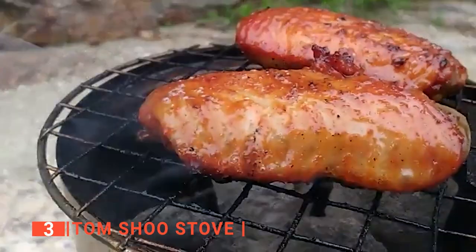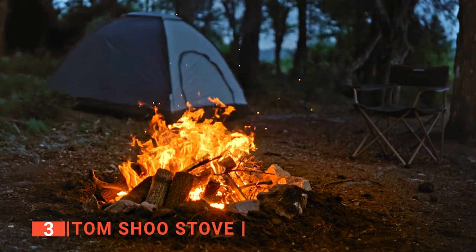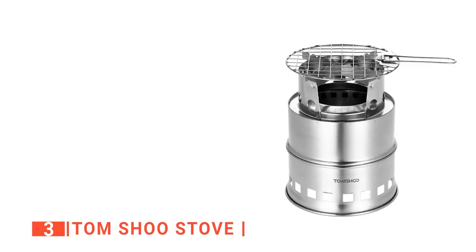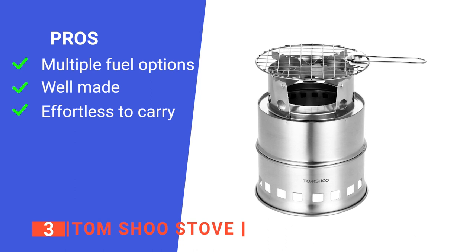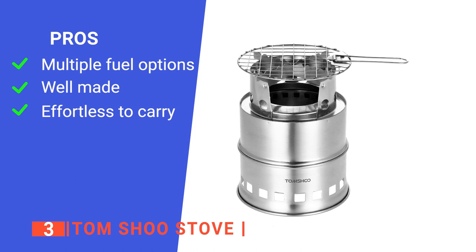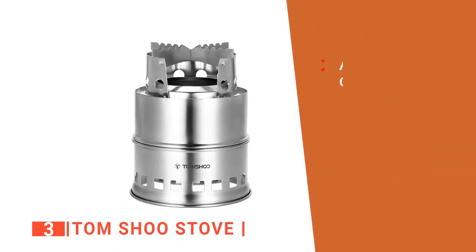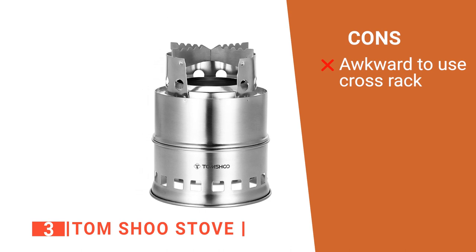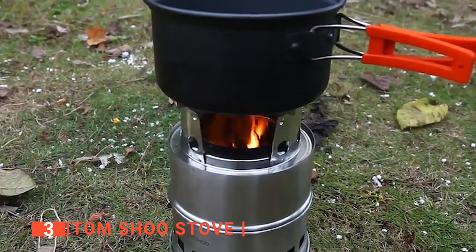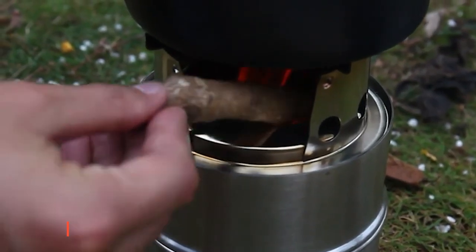Lastly, you'll find that this camp wood stove comes with a grill that allows you to start a barbecue wherever you set up your camp. It is suitable for camping, hiking, backpacking, picnics, outdoor survival, and other adventures. Its pros are: it has a solidified alcohol pan and wood burning option for more versatility; it has a robust steel structure that's sure to last; and it compacts down to a highly portable size. However, its cross-shaped pot rack doesn't always stay in position and can be vexing to fix if your hands are stiff from the cold. The Tomshoe stove is a fantastic unit for longer excursions where you may worry about not being able to carry enough fuel to last the journey.